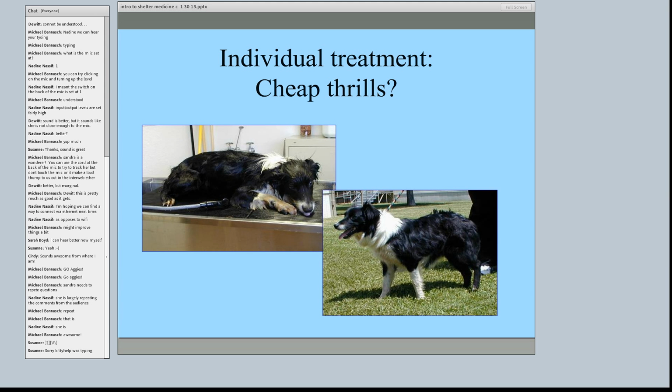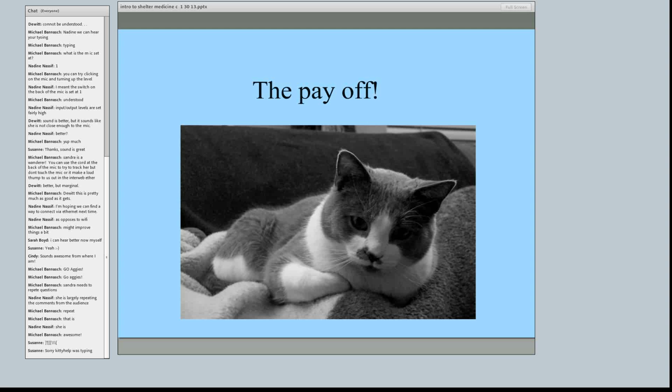Sometimes you get great, cheap thrills from individual animal treatment. This is a dog that had tick paralysis, before and after. How great is that? There's nothing almost as fun as that. Here's a picture of a kitty named Buster, and I wanted to just read you a letter that I got from Buster's mom. So let me just tell you a little bit about Buster. Buster had been hit by a truck when he came to the shelter, and he was blind, and he seemed like he might be feral because anytime anybody tried to get near him, he would go crazy. But we thought it might be because he was suddenly blind, and that was probably really freaking him out. And so we put him in a foster home with one of the technicians and let him come around because we thought if we gave him some time, things might improve, and it turned out they did.